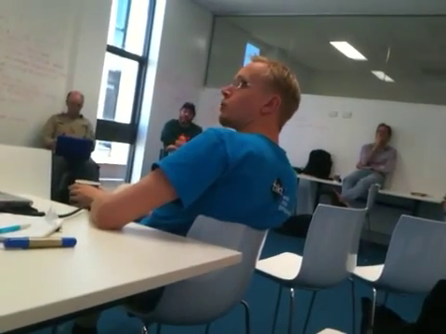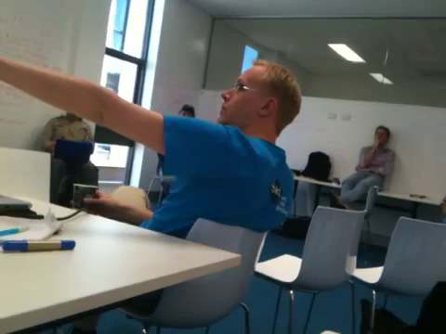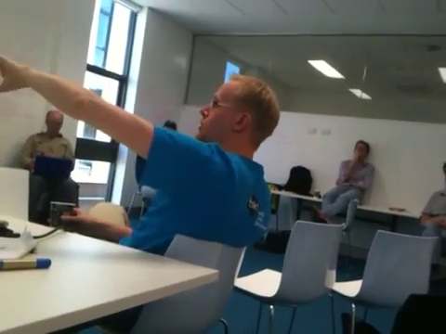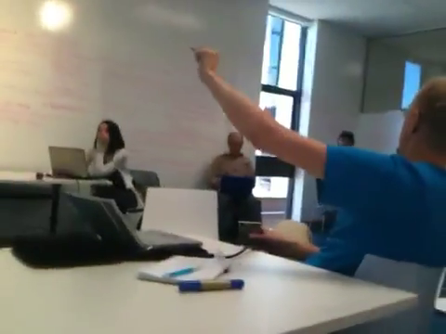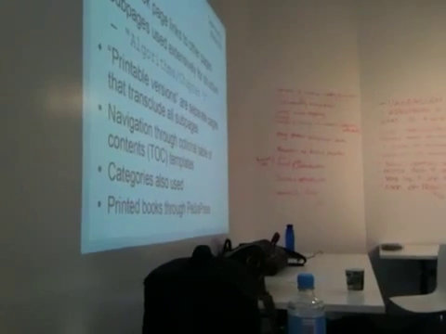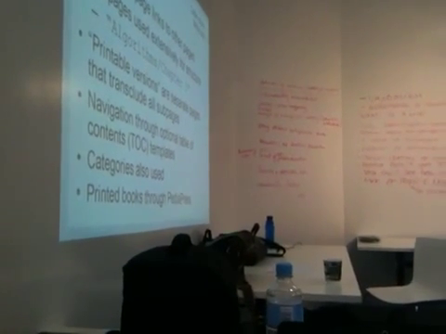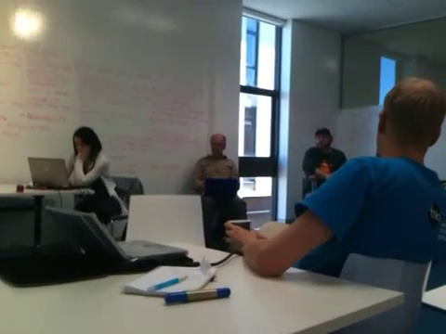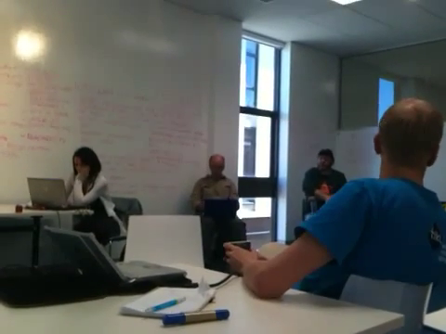So navigation is through these table of contents templates, which are usually manually written, so it says that this will consist of these chapters, but it's not built on the fly. Somebody actually goes in there, edits, and adds the links to all chapters in the book. So there's some duplication there. They use categories as well, and you can get printed books through PDF-RES, which handles printed books really well, off the shelf.